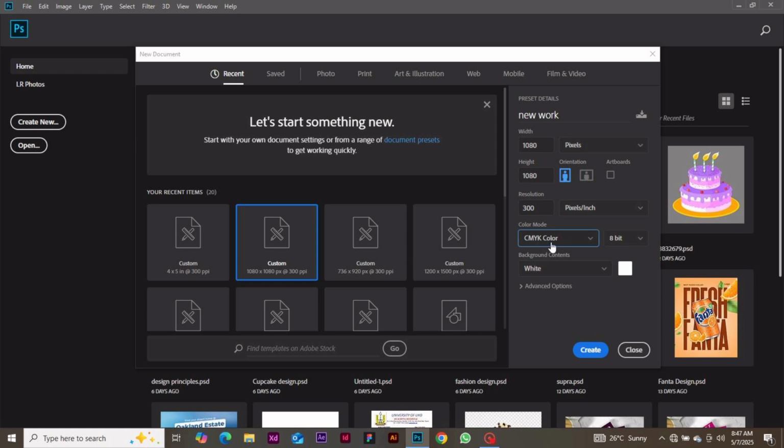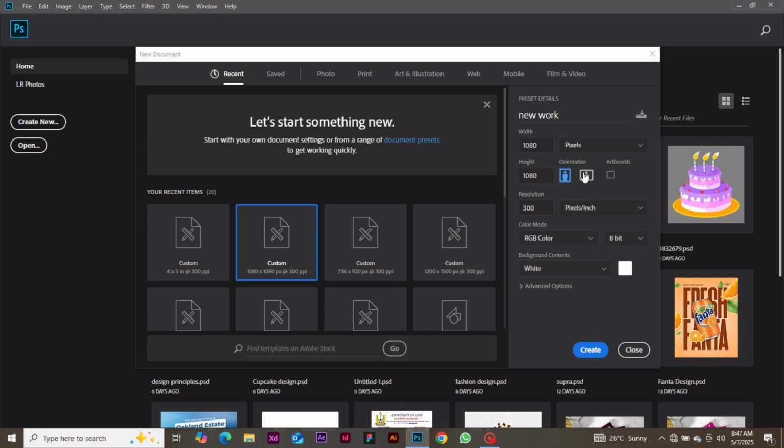Note, if you are designing for print, leave the color mode at CMYK. But if you are not designing for print, you are designing to post online, leave the color mode at RGB. So we're going to leave it at RGB because we are not designing for print. Leave everything as it is.